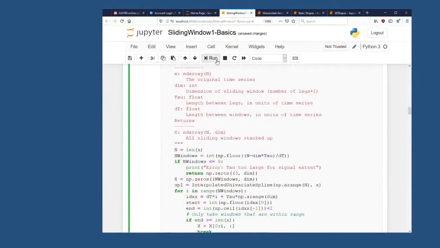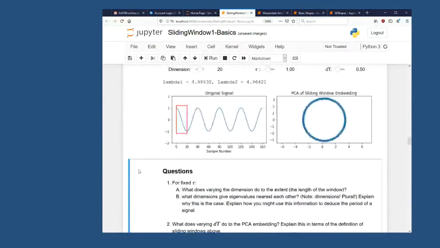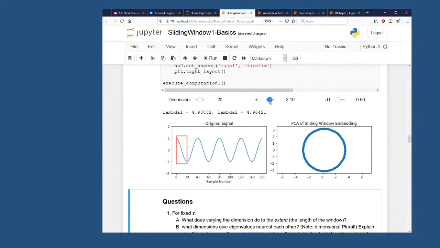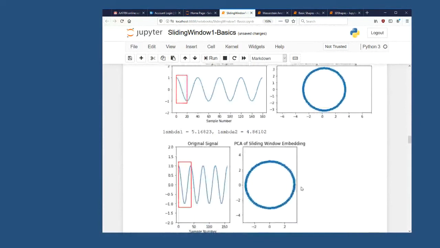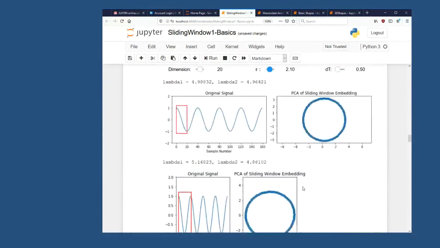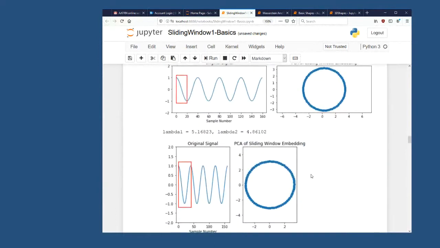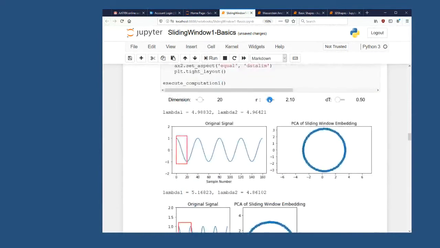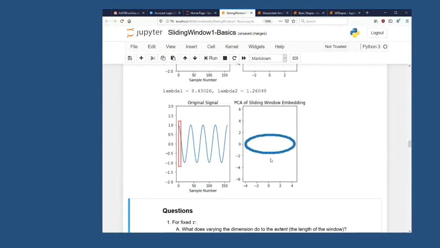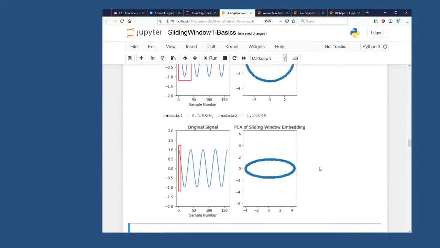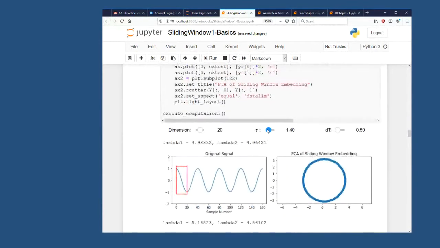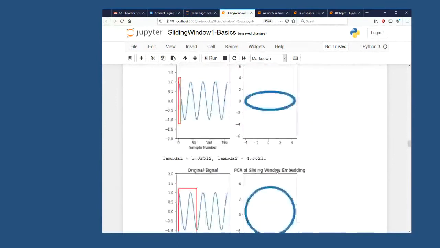Okay, sliding window code. Now we're ready to go. So if I move this tau over, that's too bad. It's just the way it is on Windows. I increase the length of the window because I've kept the dimension fixed. So first the window was only half the period. Now the window is the full period. If I make the tau too small, I actually start getting something that's a little more elliptical. So it's important to match the tau to the length of the period, or the tau times the dimension to the length of the period. That's message number 1. If I go over the length of the period, I'm okay.